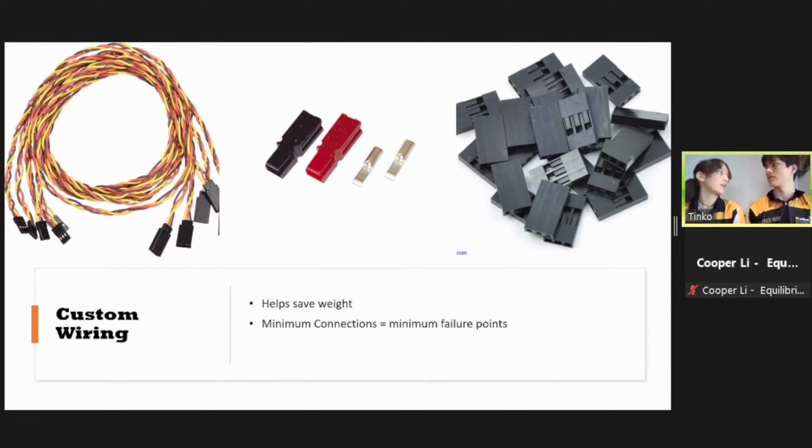So if you do have custom crimp connectors for your servo wires, you can just make the wire as long as you need. If your slides require 2 feet of wire extension, then you'll only have a connection at the top and at the bottom of your slides, which is really good for modularity. And you don't need to loop the wire around itself, which can possibly cause more issues in the future. Crimps are always really good, especially with servo wires, because you can use clips that make sure the servo wires physically can't come apart.